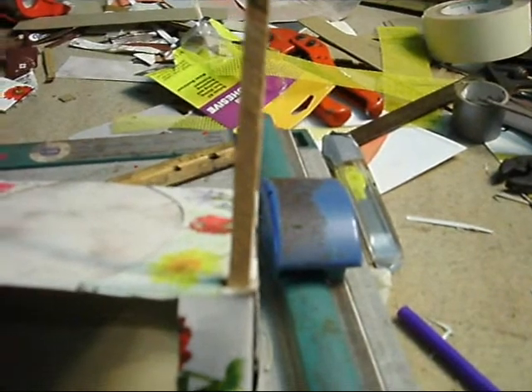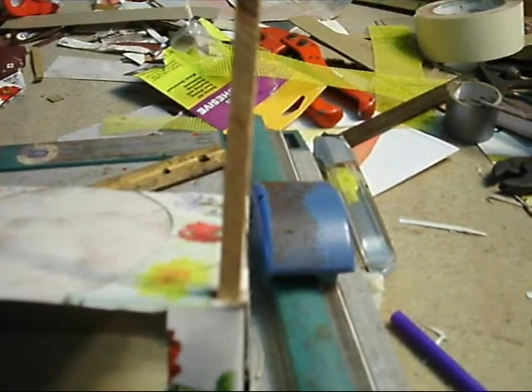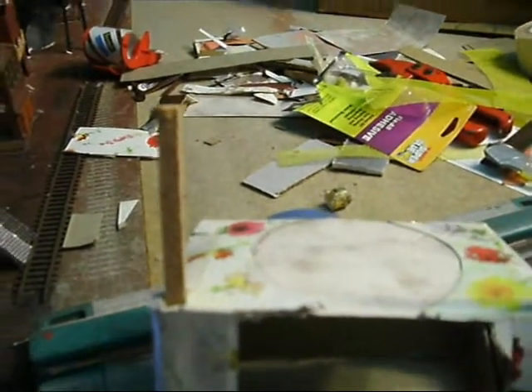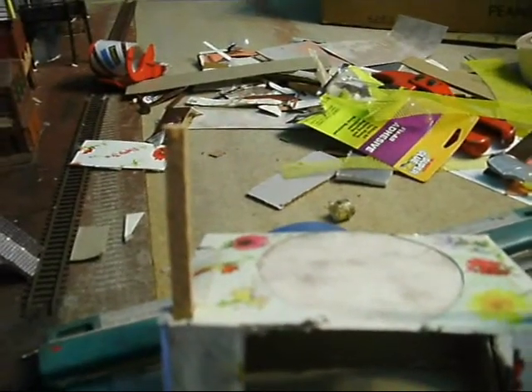I'm going to use this as a template. This comes out to three inches right to the end of the floor here, so you take three inches plus the height of the room which is four inches, and that makes seven inches. Theoretically speaking, I should get the same clearance here. I've got both of the beams there, so we're going to take it over, line it up, and mock it up.